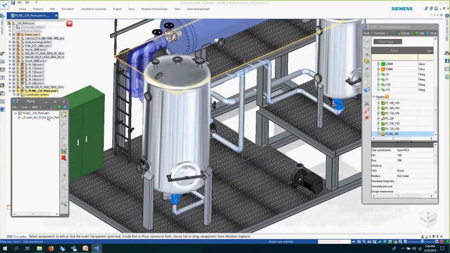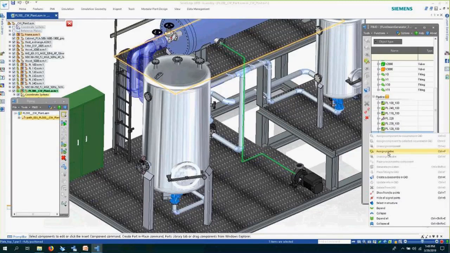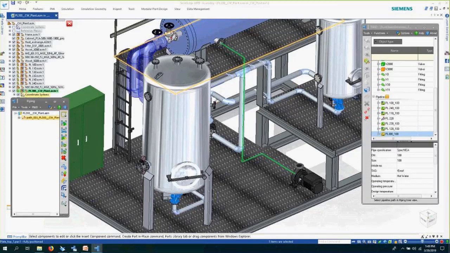But from here, we can say, let's turn that Express Route into a piping path. Now, if we weren't connected to P&ID, we could tell it exactly what type of pipe it needs to be and have it create that. But we already did that in our case. We're working connected, and so we can come over here and assign pipeline information from P&ID to this path inside of Solid Edge. It renames that path to match the tag number again from P&ID, and then it's going to automatically build that piping assembly for us.